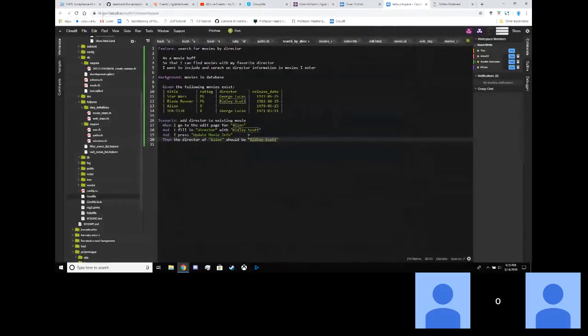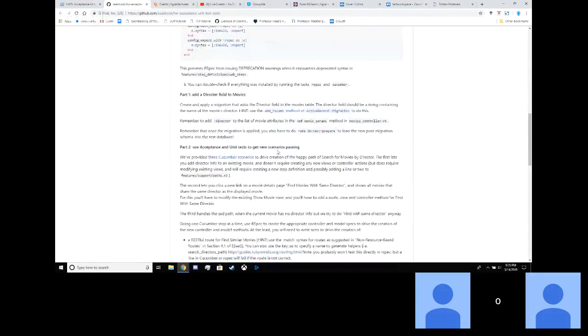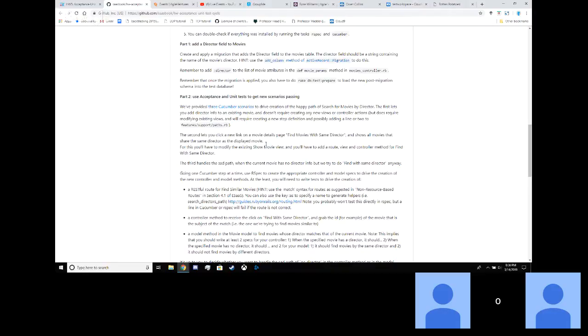We have this scenario working where we added the director to existing movies. We can edit. We can add all of these things. And then now we were moving on past that. I think it might have been adding the new routes.